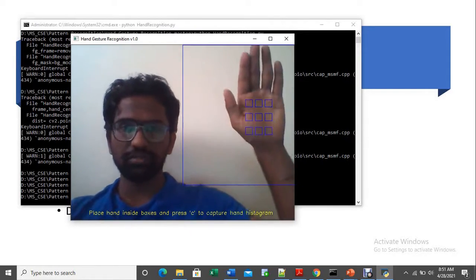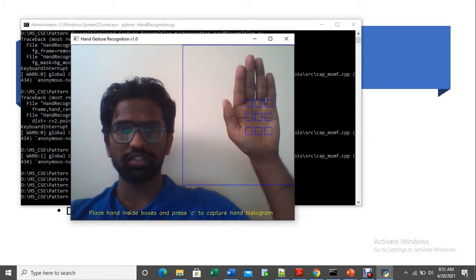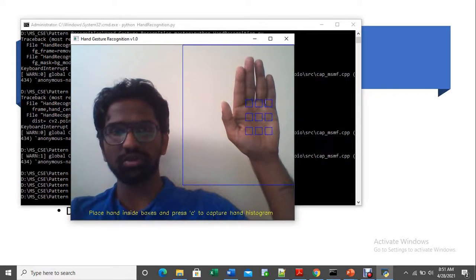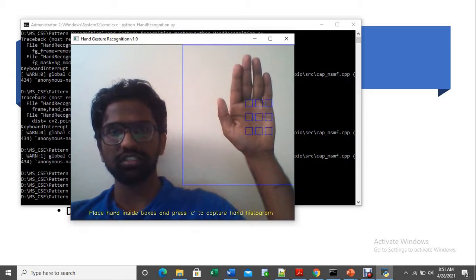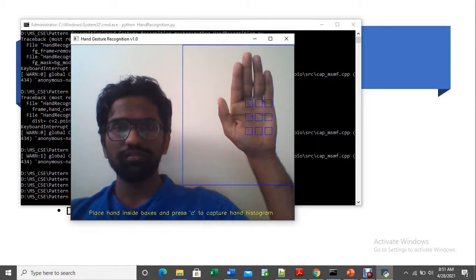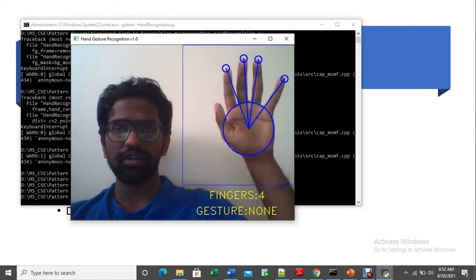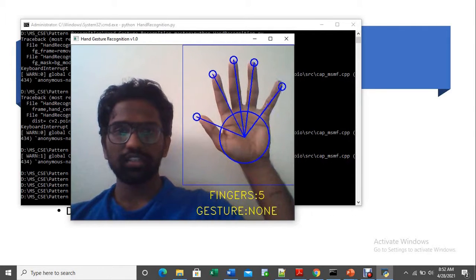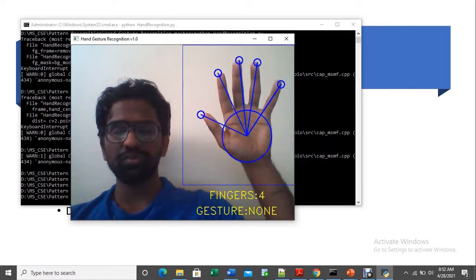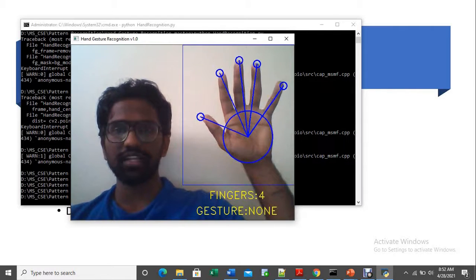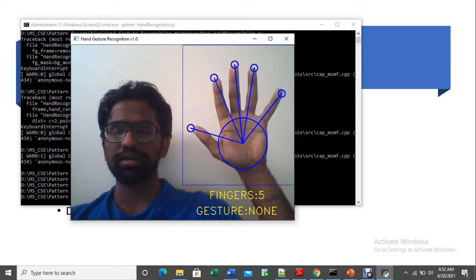Once that is done, you can place your hand and make sure there are no gaps or dark spots between your fingers so that the system doesn't read it wrong. Once you see it's good enough, you can press C to confirm. As you can see now, it runs in an infinite loop to make sure the system reads every camera input in real time.